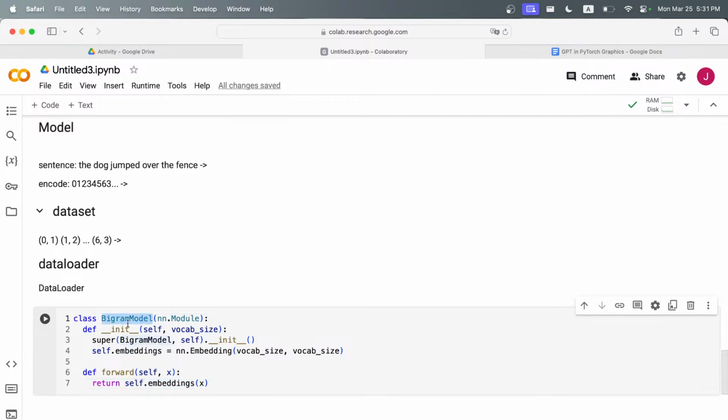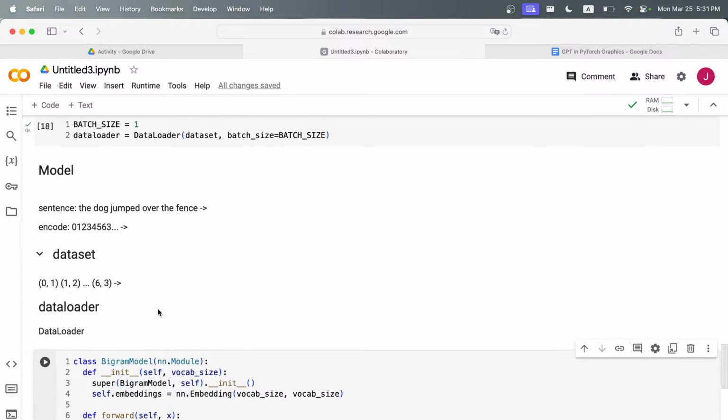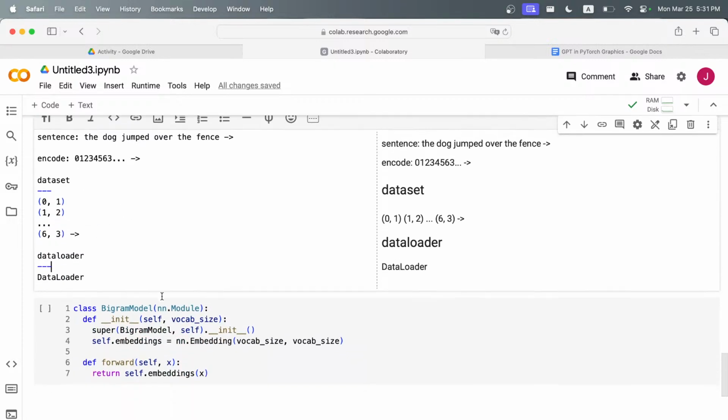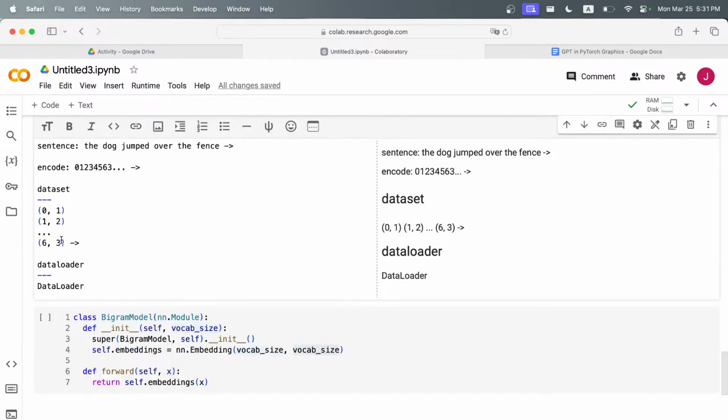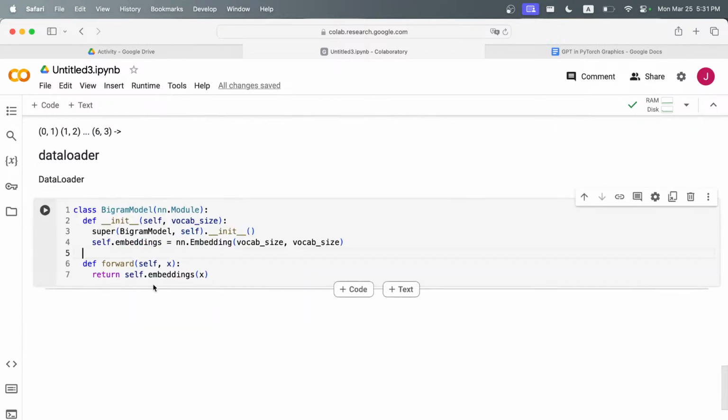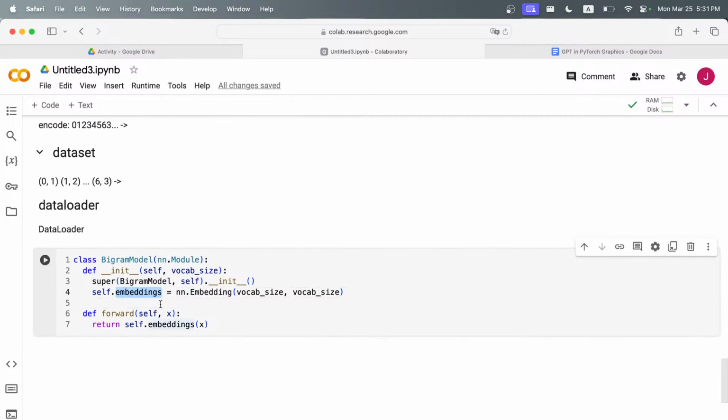This is called a bigram model because what this is modeling is just the probability of a character following another character. So here there's a certain probability that 3 follows 6, for example, and a probability that 2 follows 1. And we're going to train it to represent those probabilities.